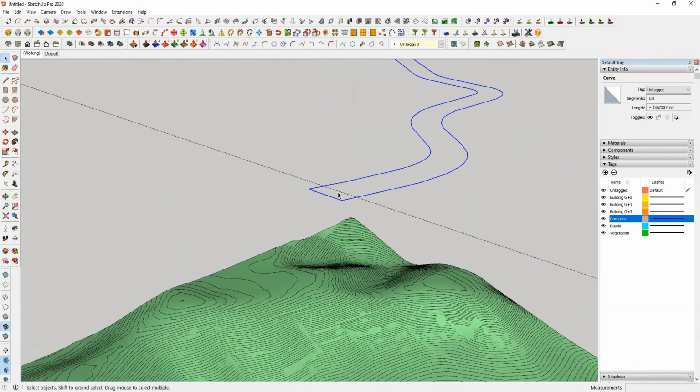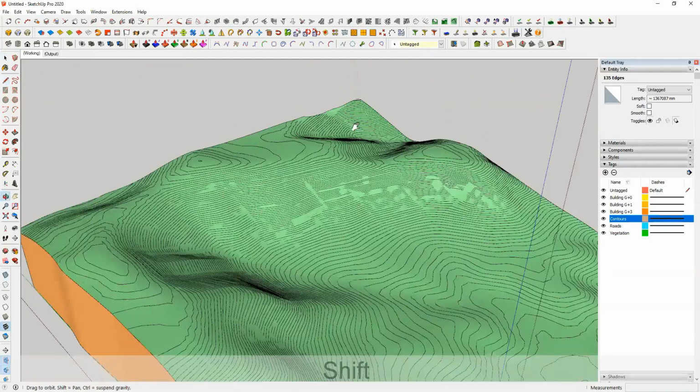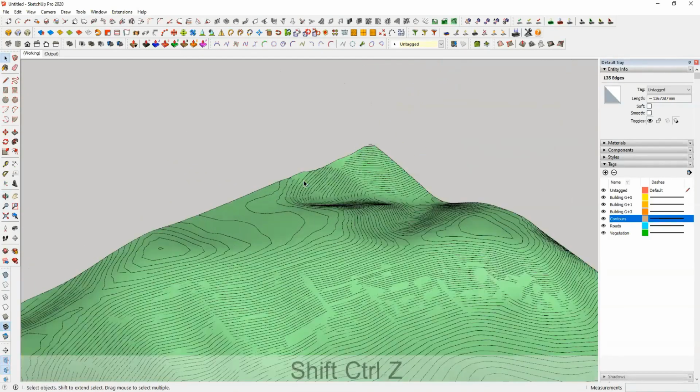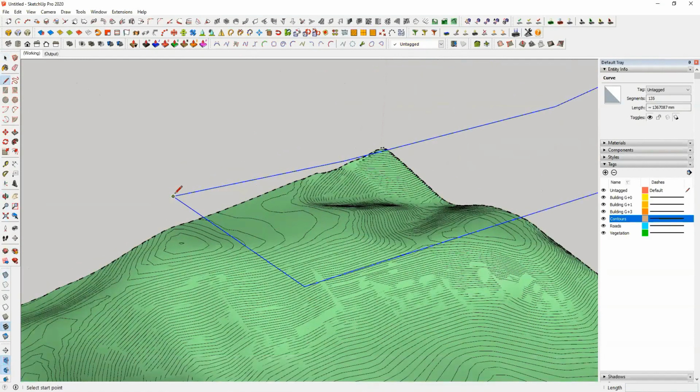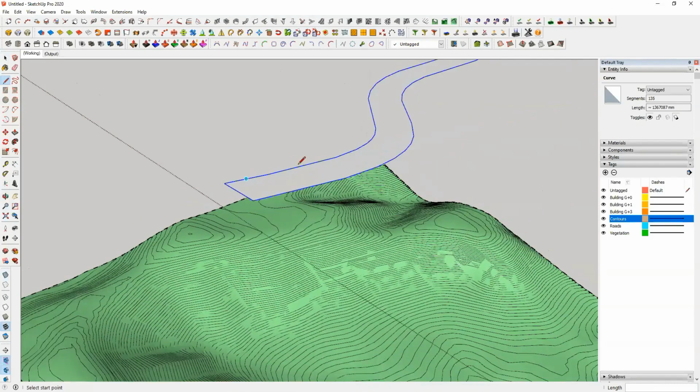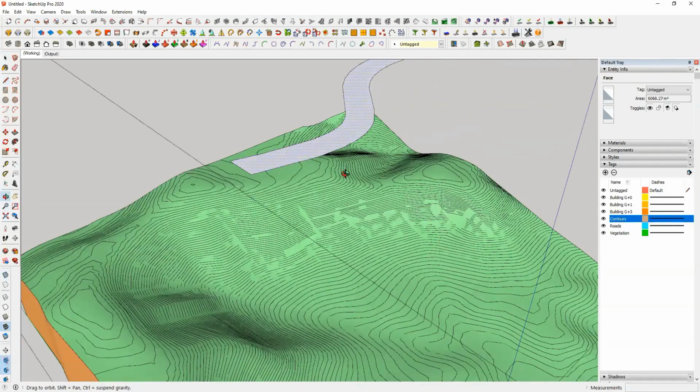So we know that we can create a face by drawing a line here, or we can draw a line from this endpoint to the other endpoint. Okay, now we have got the face, right?